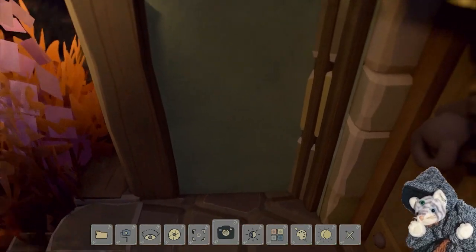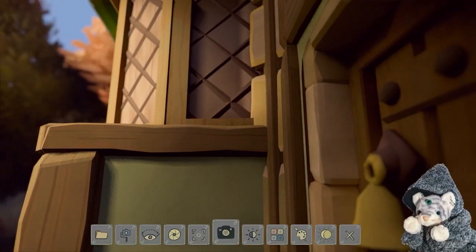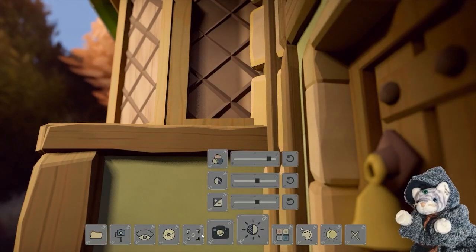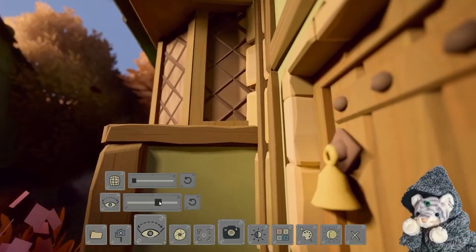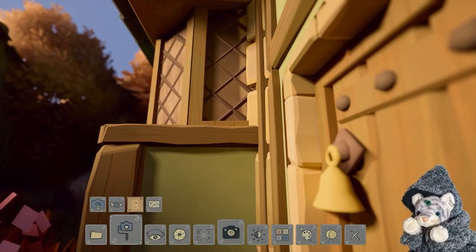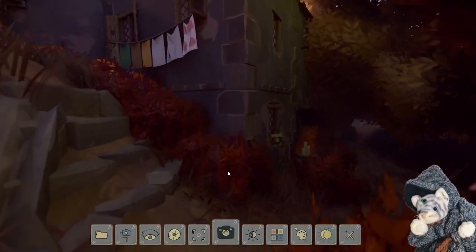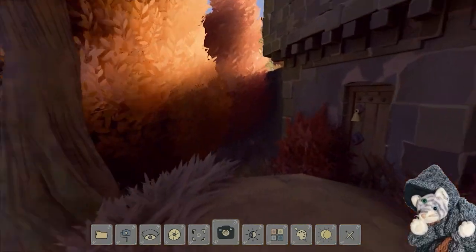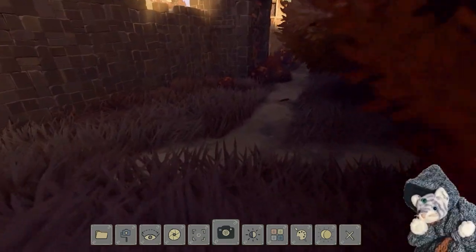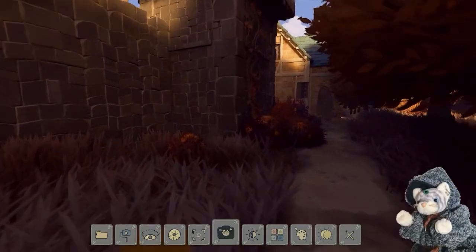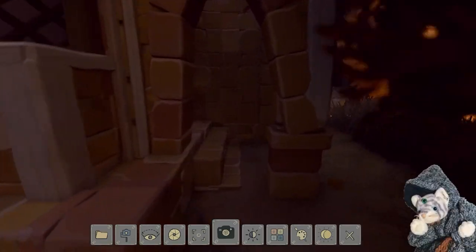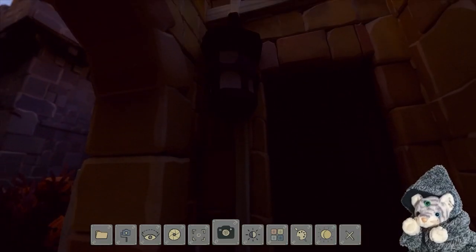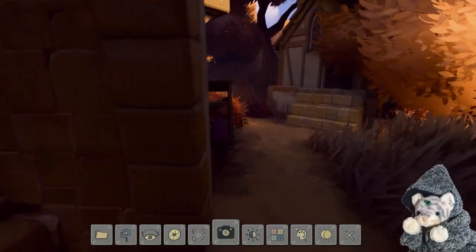You have your doors. You can compare yourself in your current height to that door. If we take this, pull this way back. Yeah, there we go. We know how tall we are compared to the door, so we know what height this is at. You can use the fly around camera for more precise gettings of heights, but this is just so easy. It's ridiculous how easy this is.